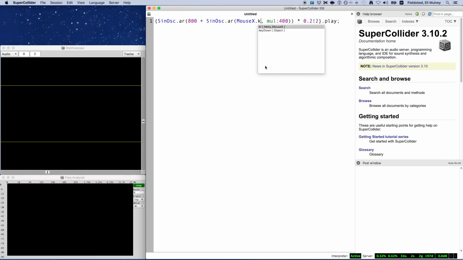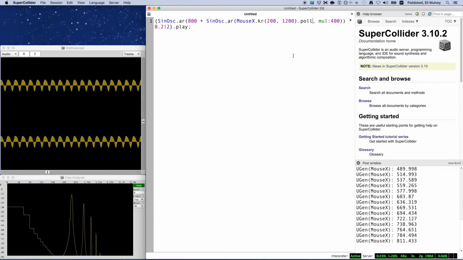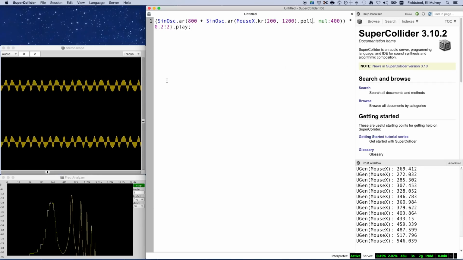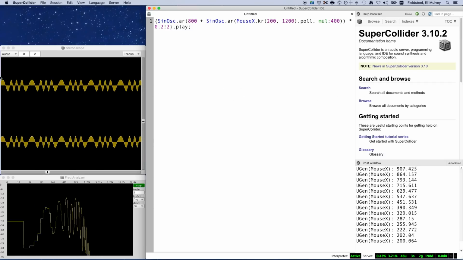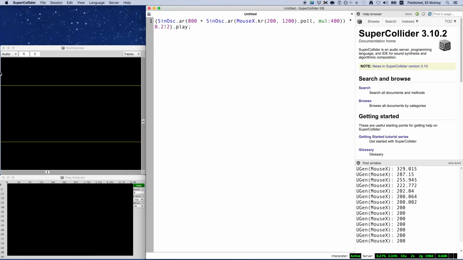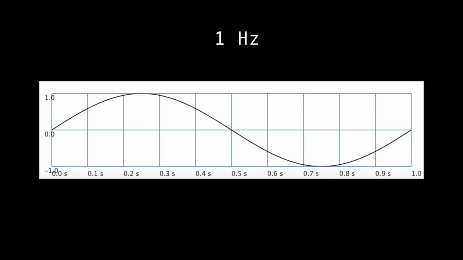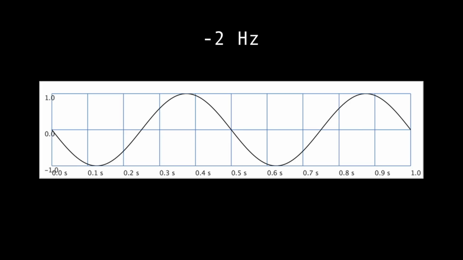So let's go back to the mouse X version for just a second. Look at the spectrum analyzer and notice that as modulator frequency increases, the lower sidebands look like they're about to cross into negative values, but instead they sort of bounce off 0 Hz and get reflected back into the positive domain. There are different ways to explain this behavior. One way to conceptualize it is that a negative frequency means we're asking an oscillator to produce its periodic shape in reverse. In the case of a sine wave, this produces a waveform which sounds indistinguishable from its positive frequency counterpart. The only difference is that the polarity of the waveform is inverted.